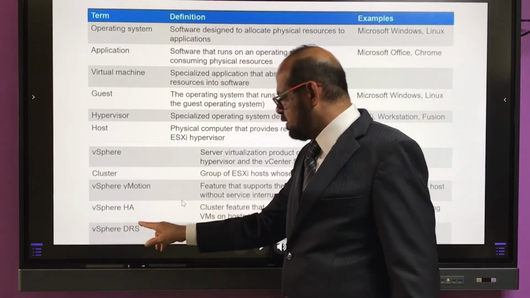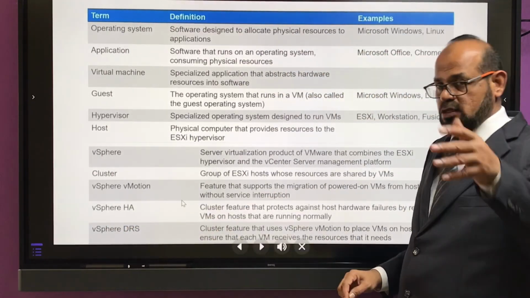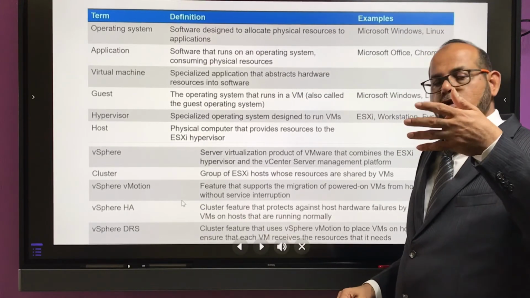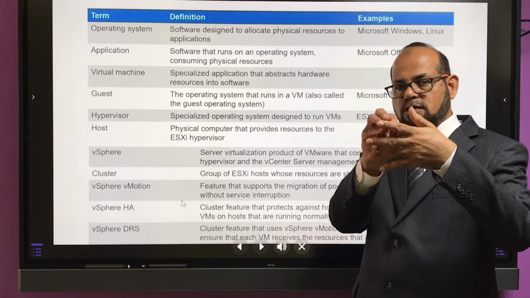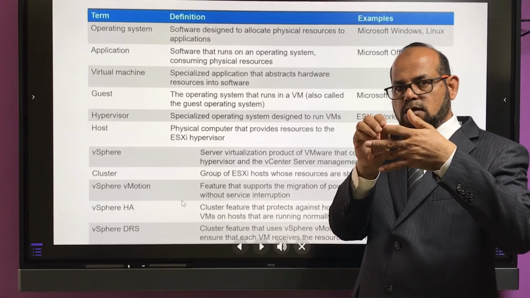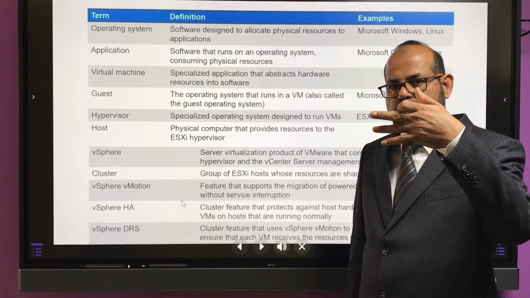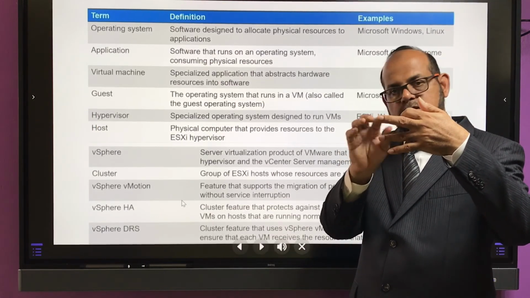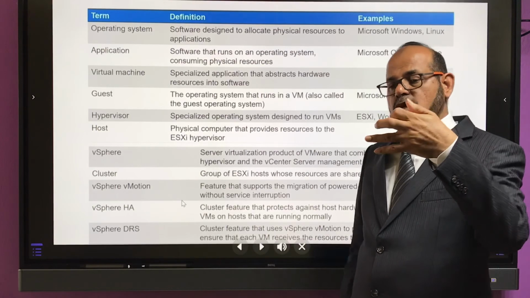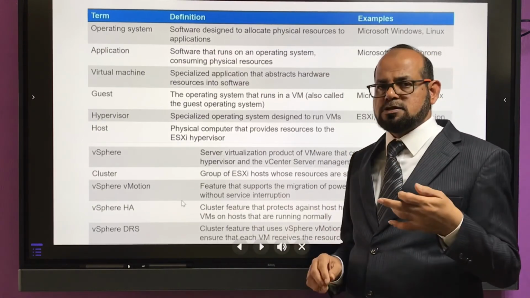Now vSphere DRS, dynamic resource allocation. It means when you have an ESXi host which is running, suppose, 10 virtual machines consuming around 30% of the CPU utilization, there are two machines consuming say 70% of the utilization, and a few machines running at 40% utilization.